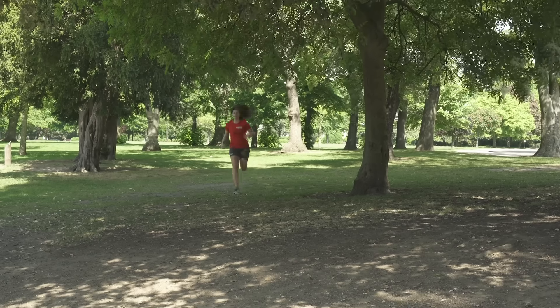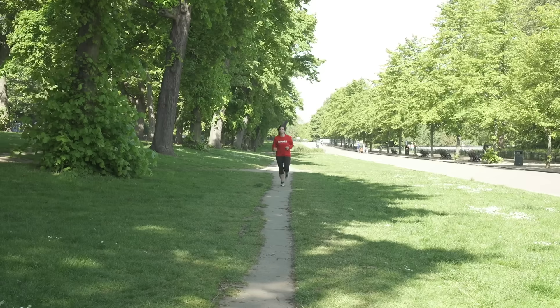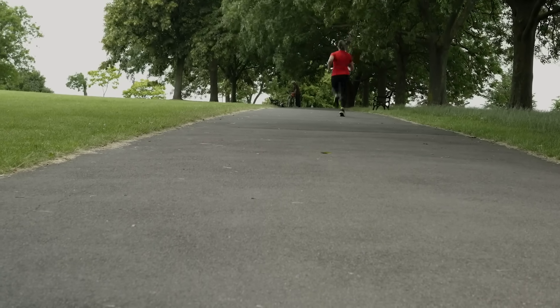Being consistent with your running will improve your VO2 max score because it's an indication of your cardiovascular fitness — as your fitness improves, so should your VO2 max score. Longer hill reps of around two to three minutes are great for improving your VO2 max. Start off with a nice easy jog of around 10 minutes to warm up, then find a hill and run up it for two to three minutes, jog back down, and repeat. Don't forget a cool down of around 10 minutes. Start with around four times two-minute intervals or three times three-minute intervals, and build up as the session feels easier — up to 10 times two minutes or seven times three minutes.